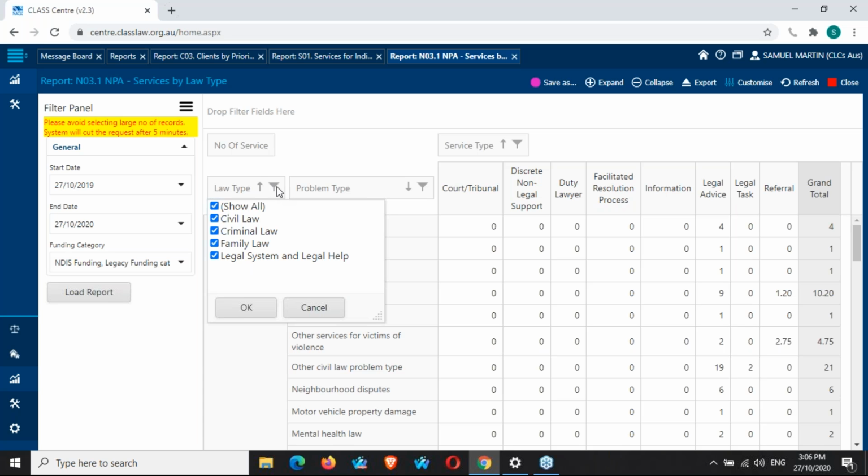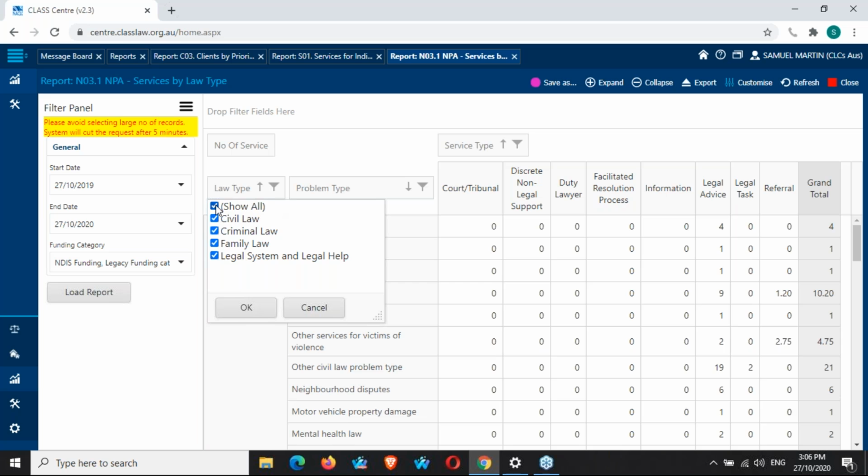So if you click that button, what this allows us to do is to select the things that we want and the things that we don't want. Just as an example, we may be looking at this report just to see how much work we're doing in family law. So we can do that and remove everything else so that we don't have all of that other data in the way.